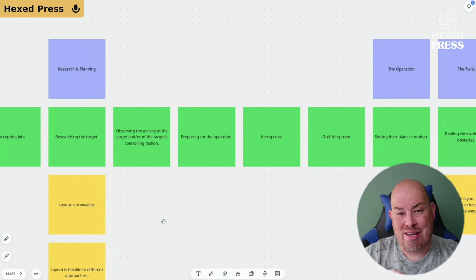In Ocean's 11, they'd always have the scenes where they go in the casino and watch what the casino bosses are doing. Or in another heist, checking how the guards do their rotations. Where are they standing? What is their activity level? Do they look like they're in shape or not? All that stuff. Those are the observations where the party might stake out a location and learn about it or about the faction that controls the target.